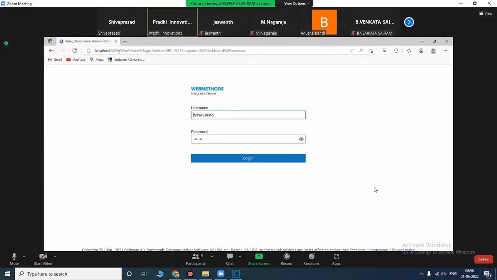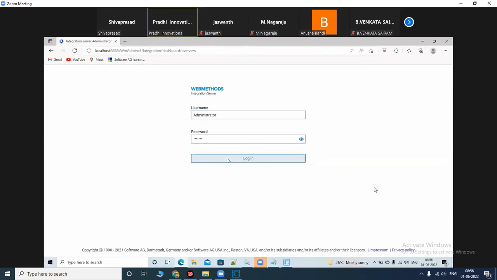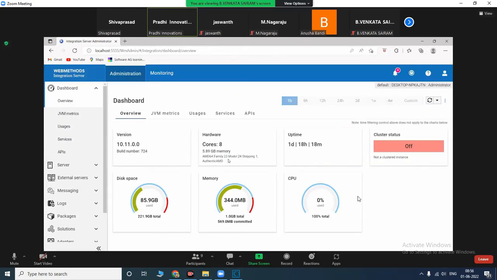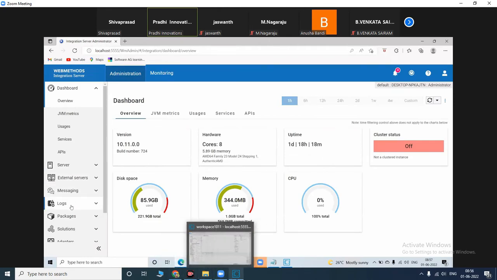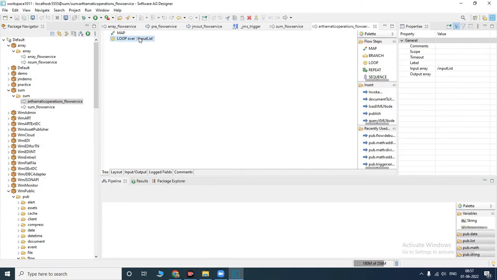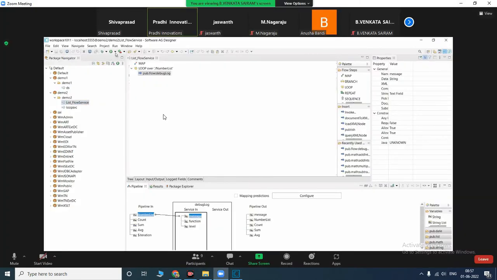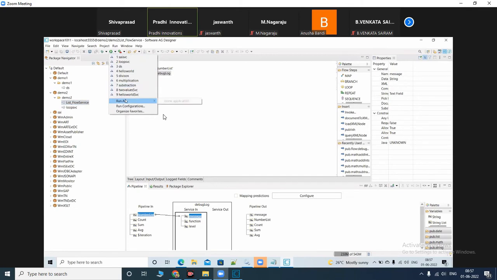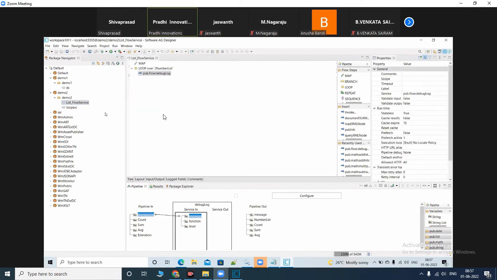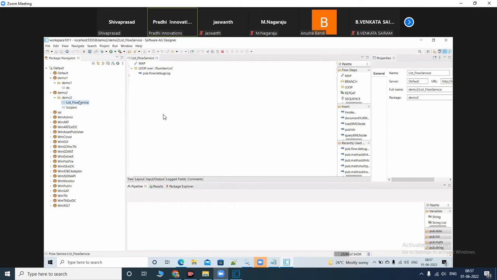So how can you go to localhost like this? Can everyone go to this integration server, if you're done? So we have logs here, server logs. Click here. The server logs' last message is showing the list flow. Now I will run this flow service to see if it is working or not. I select here, run as. Sometimes it is not showing, so click again somewhere and click back so that it can refresh, and it will show.